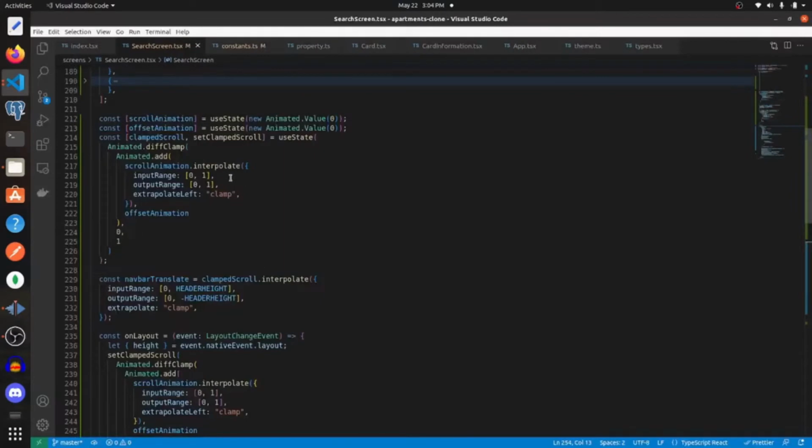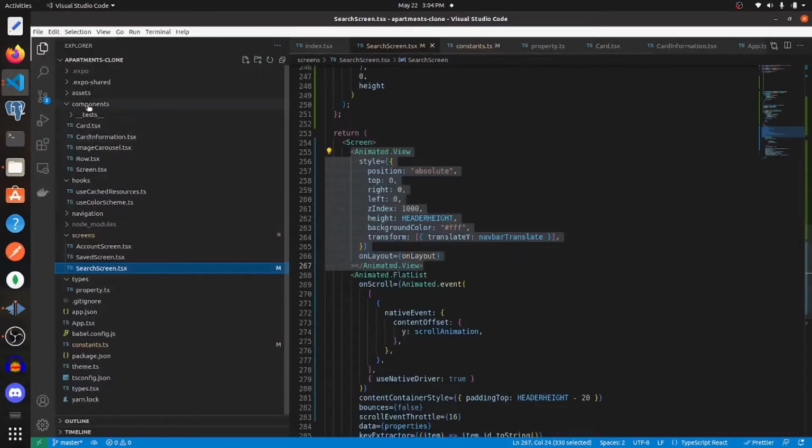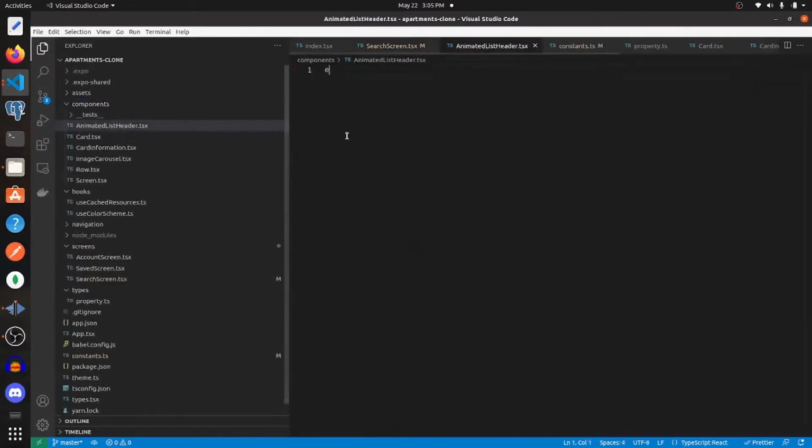So now let's clean up our code a bit and make this into its own little component. So to do that, let's first create a new component called animated list header dot tsx, and let's export const animated list header.